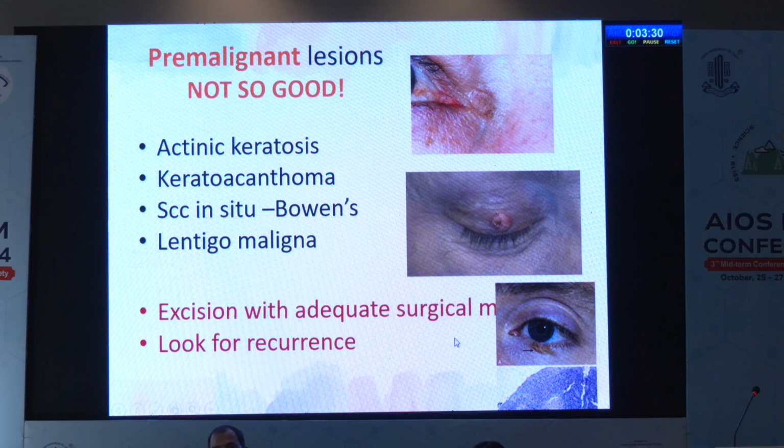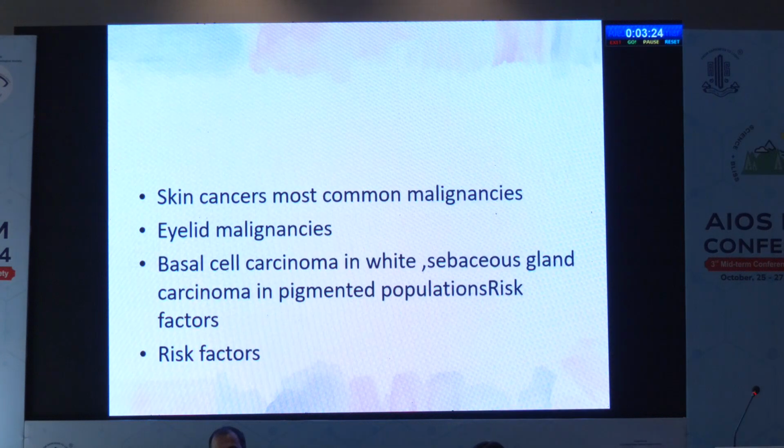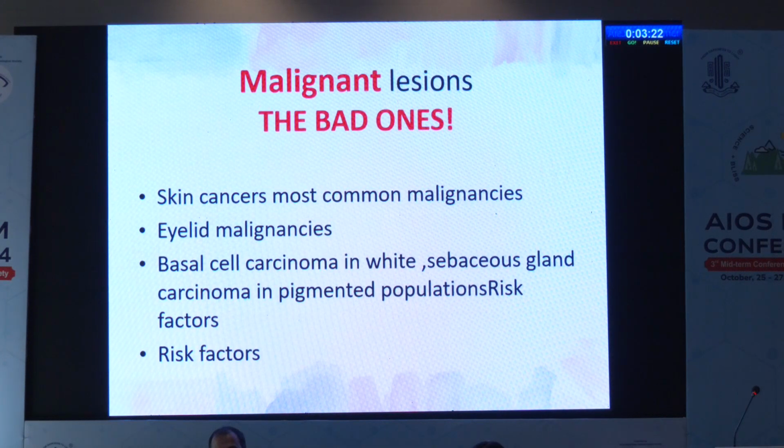Here it is important because we need to excise with an adequate surgical margin and always follow up the patients. Finally, the most malignant ones are the very bad lesions. We know that skin cancers are the most common malignancies, of which eyelid malignancies make about 10%. The basal cell carcinoma, though very common, in our part of the world, in the pigmented population, it is the sebaceous gland carcinoma which takes the upper hand.